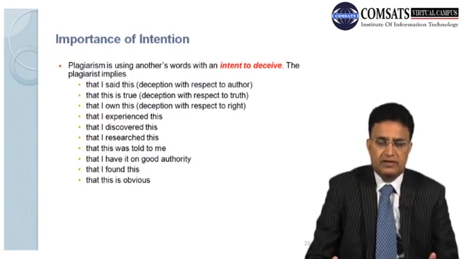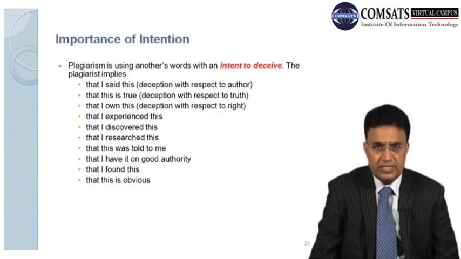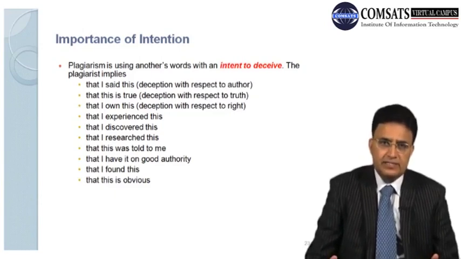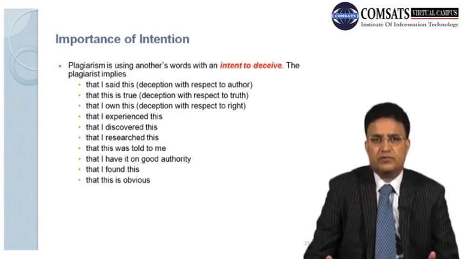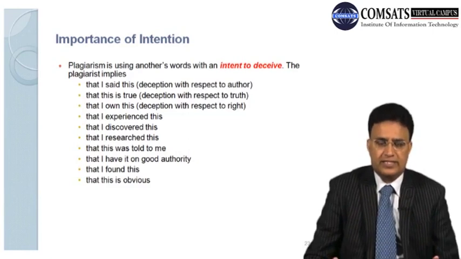There is an importance of intention. So plagiarism is using another's words with an intent to deceive. Why do people do plagiarism? The plagiarist implies that I said this, that is a deception with respect to author. Who actually said it? The plagiarist intends to say or implies that this is true, another deception with respect to truth.